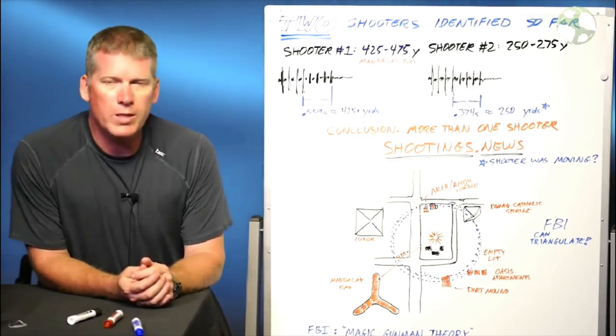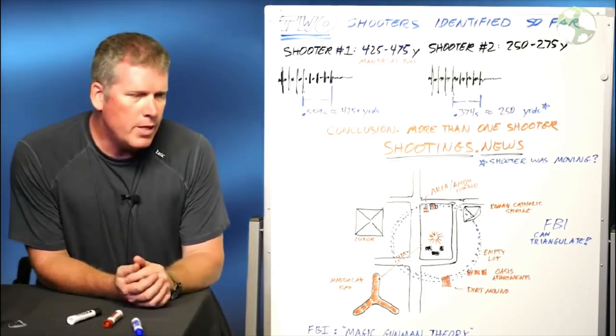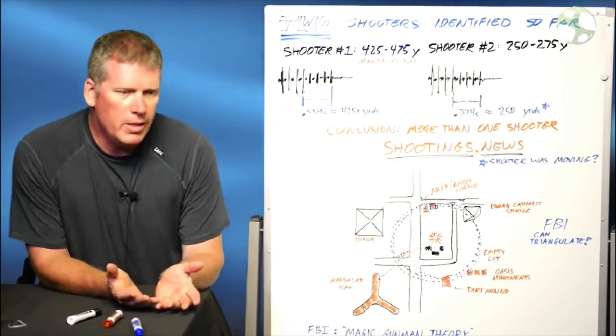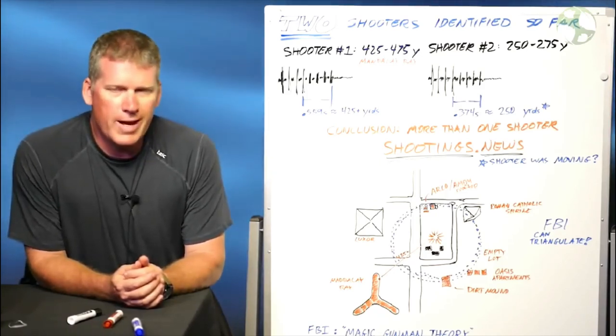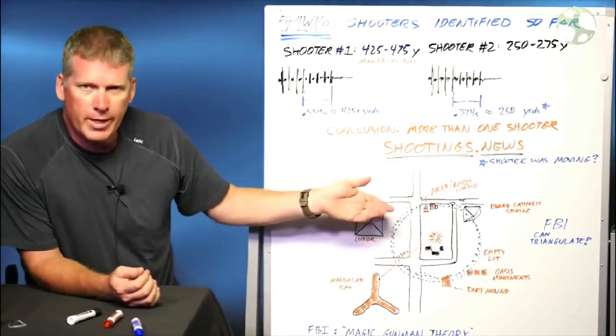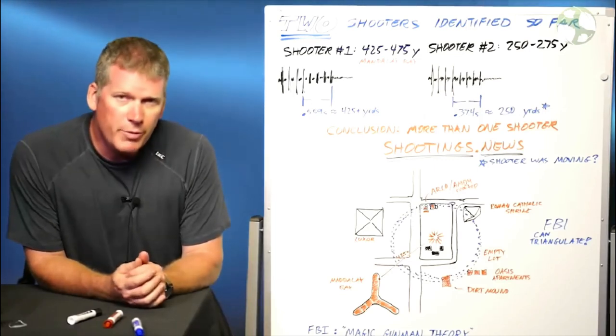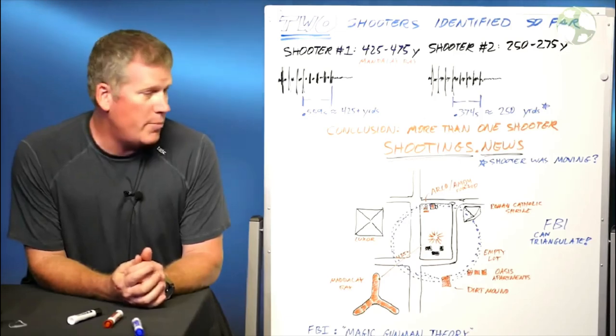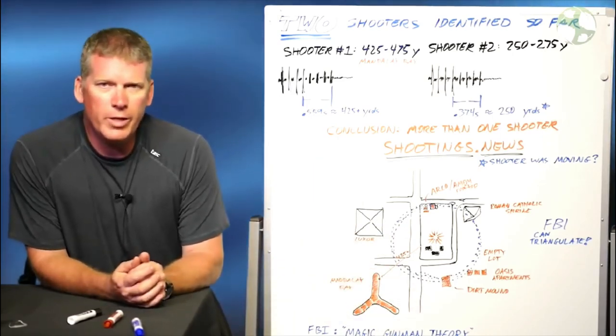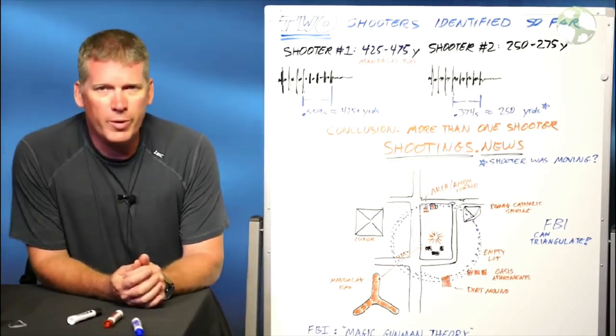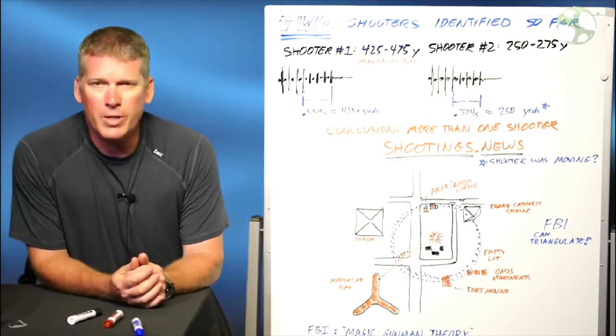We, the independent media, are the only ones asking real questions about this at this point. The mainstream media, not only are they illiterate when it comes to math and physics and firearms, they're ordered what to say every day. They don't do any actual journalism anymore. They're not investigative journalists. They're puppets and prostitutes for the official narrative. And that official narrative is an absolute lie. So help us conduct this investigation. Check out naturalnews.com and check out shootings.news. Some of the other great websites out there covering this are Gateway Pundit, SGT Report, The Daily Sheeple, and others. Support the independent media, support our analysis, share this video everywhere, and add to it. Let's see what we can find out. Let's see if we can bust apart the fake narrative of the FBI or maybe help law enforcement find more evidence that they can follow up as leads and get to the actual shooting team that was responsible for this heinous crime.